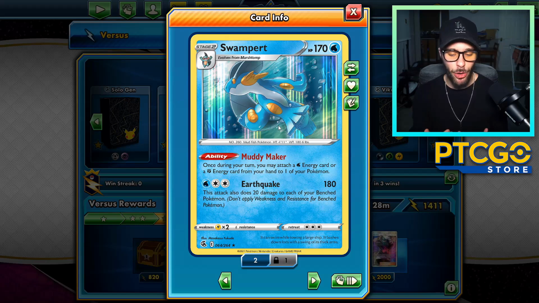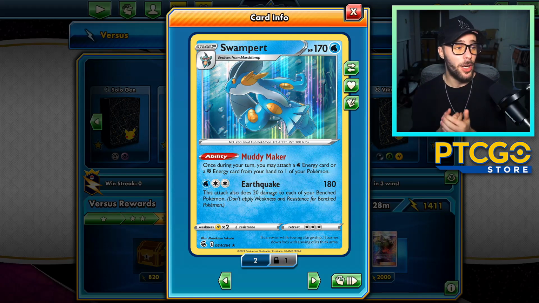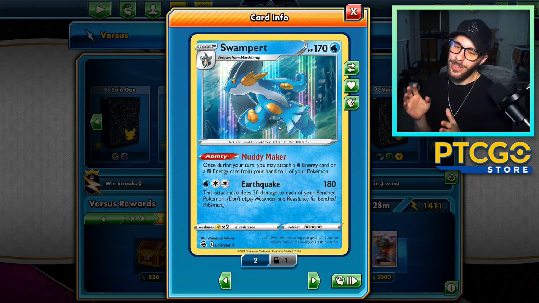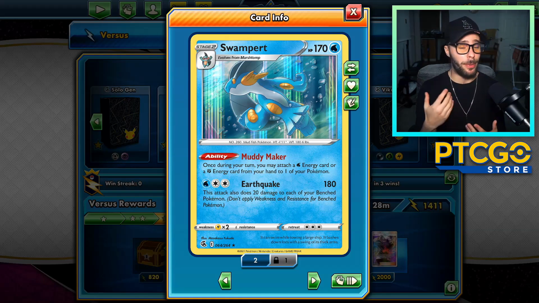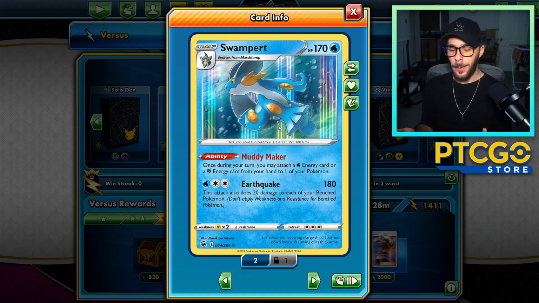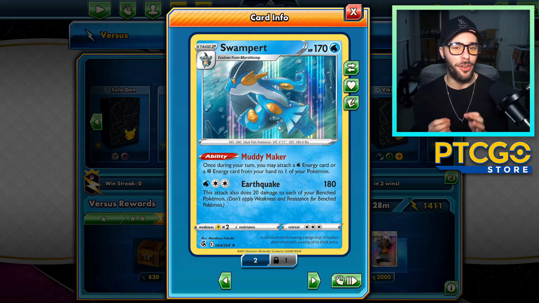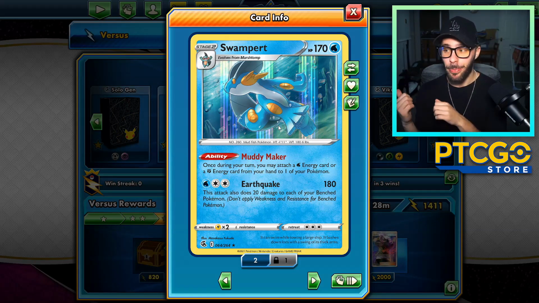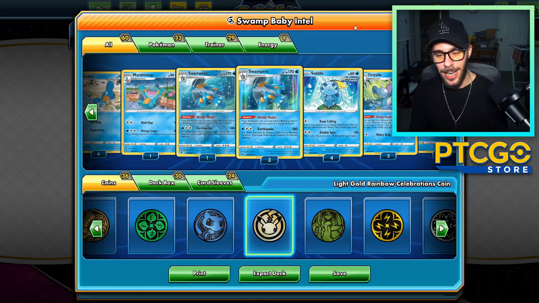And then we have the Muddy Maker ability, which is attaching a water or fighting to one of your Pokemon in play once per turn, which kind of doesn't really fill any particular niches. If you really want to go down a fast acceleration, you could play Colossal instead. However, the fact that it can accelerate from hand to play is quite a big and important factor. You don't have to get energy in the discard pile like you would with Colossal. So it kind of makes sense to why we want to try this out and see what we can do.